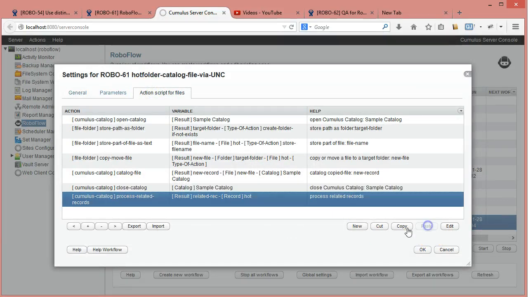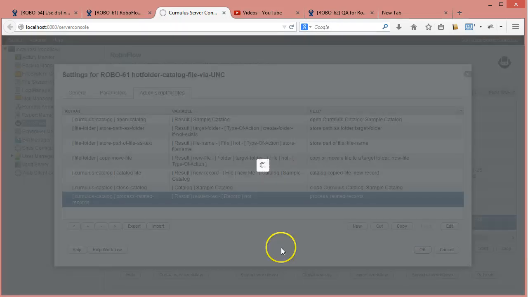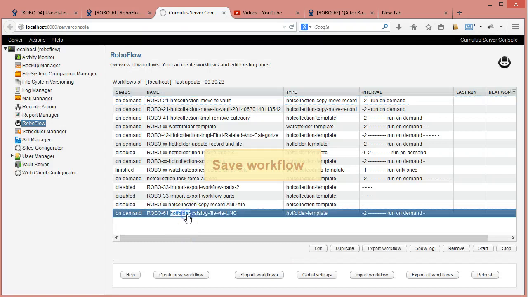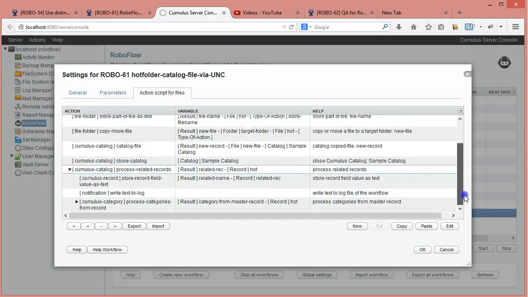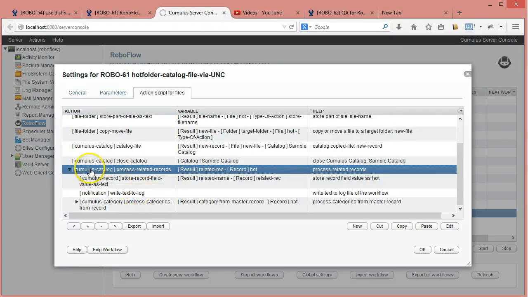If I do paste, it doesn't allow you to go inside yet. You have to save it, and then when you come back into the workflow, you will see that you have exactly all those things.